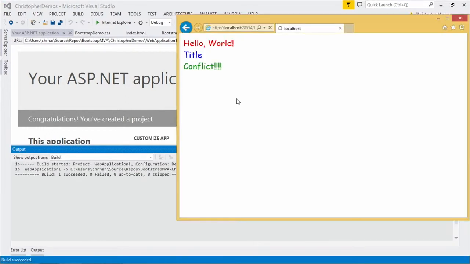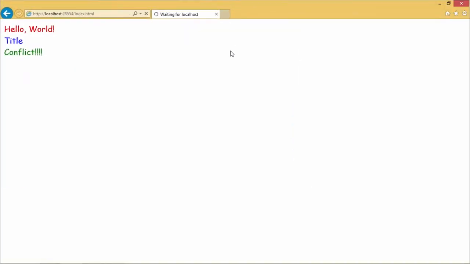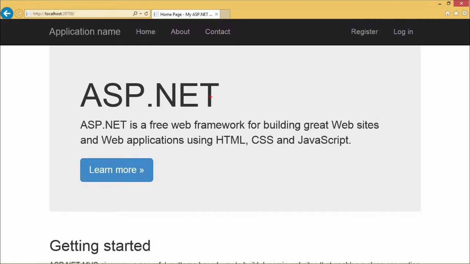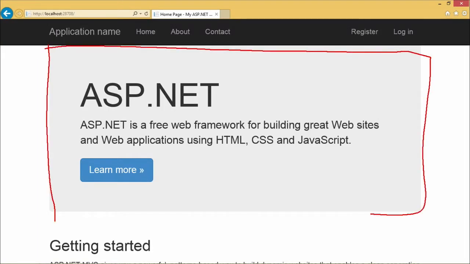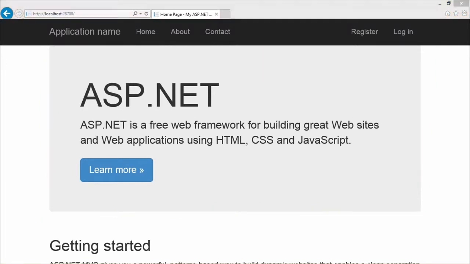So what you're going to notice is MVC by default uses Bootstrap. And what Bootstrap is going to do is give me a lot of different components and a lot of built-in classes that I can use. Once this comes up, you'll notice this huge block right here in the middle. That's the Jumbotron class. That's what's making that gray, that's what's making that a bigger font.